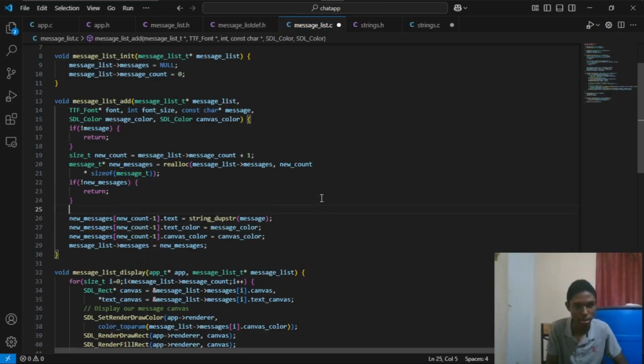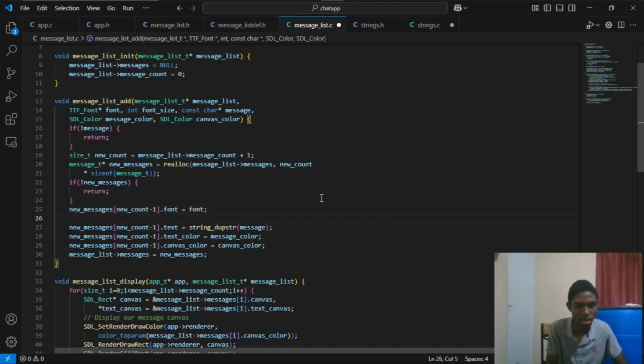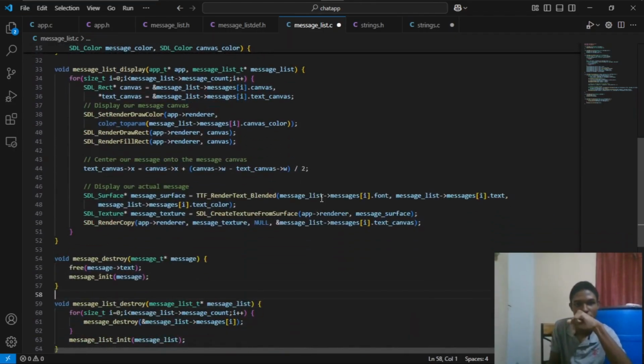Then we can say new messages new count -1 dot font is equal to the font that we pass in, and new messages index new count -1 dot font size is equal to the font size that we pass in. So we have the font, the font size, the actual message that we pass in as a parameter, the message color and our canvas color properties set within that structure.